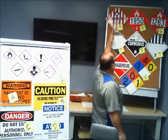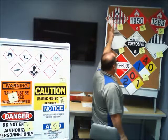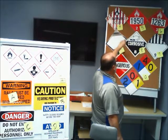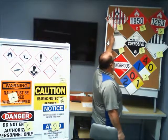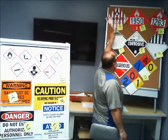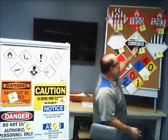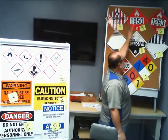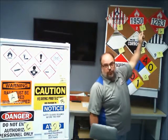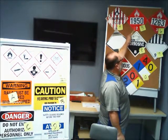In this case, the vertical stripes tell you that it is a solid, and it's a number 4. That tells you it is solid. So the flame and the 4 tell you flammable solid. The stripes also help, and the words make it pretty clear. Number 2, flammable 2 is a flammable gas. Without the words flammable gas, you know that because it's flammable, and you know 2 stands for gas.